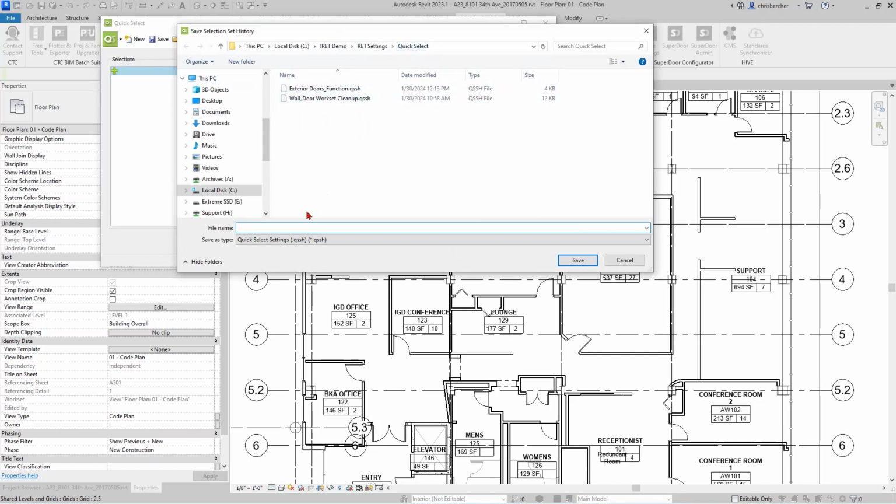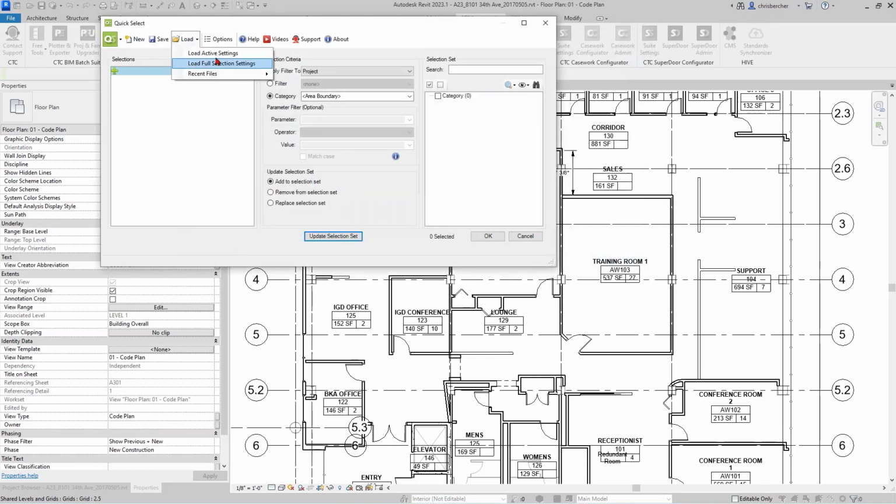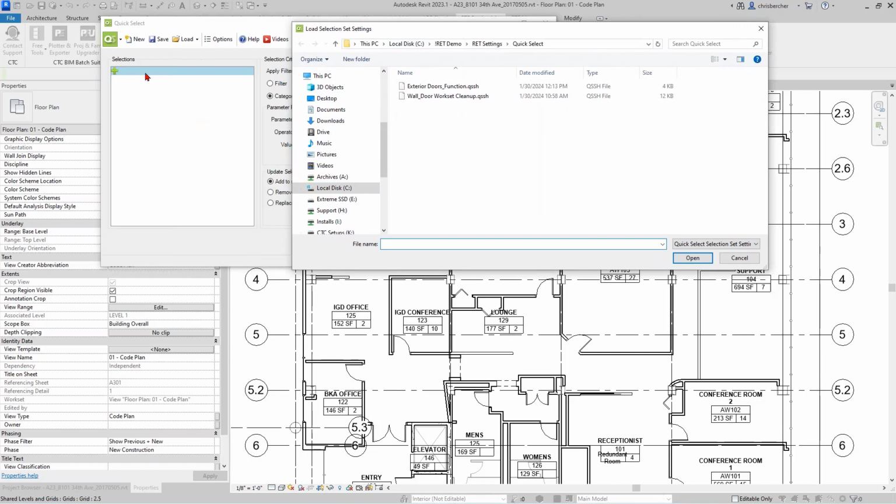Okay. So when you save settings now, they are getting a QSSH settings file, right? And that is a specific settings file. So there's active settings and full selection settings. The full selection settings are anything that was saved over to the right side. So it's one of our newer formats.